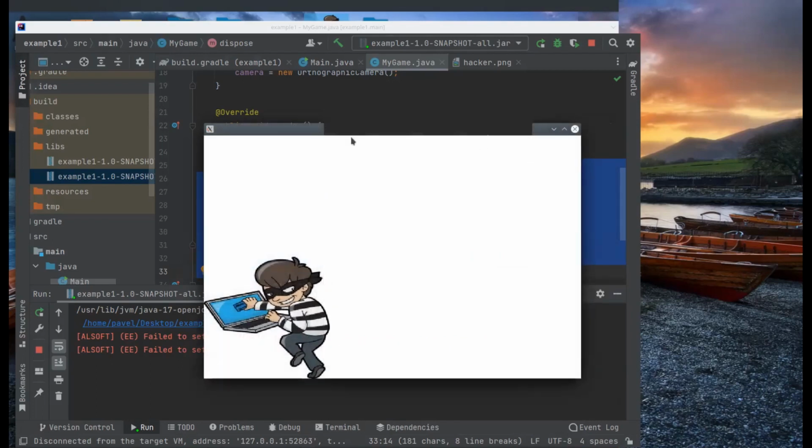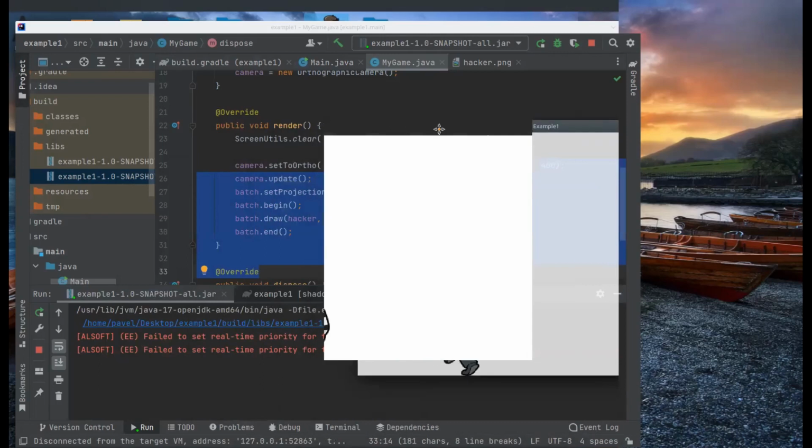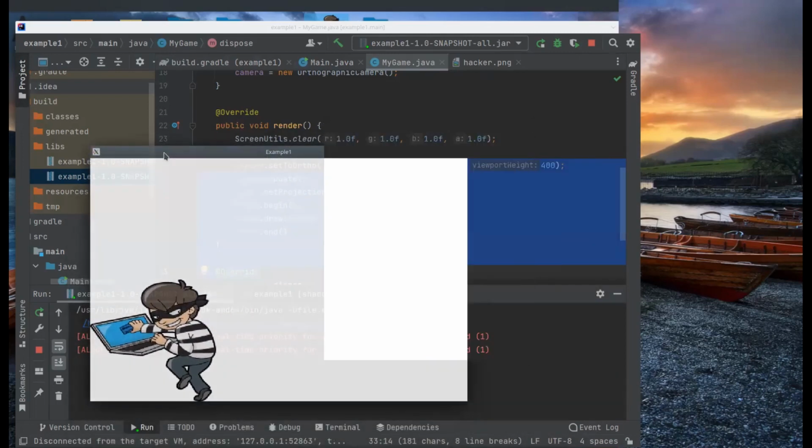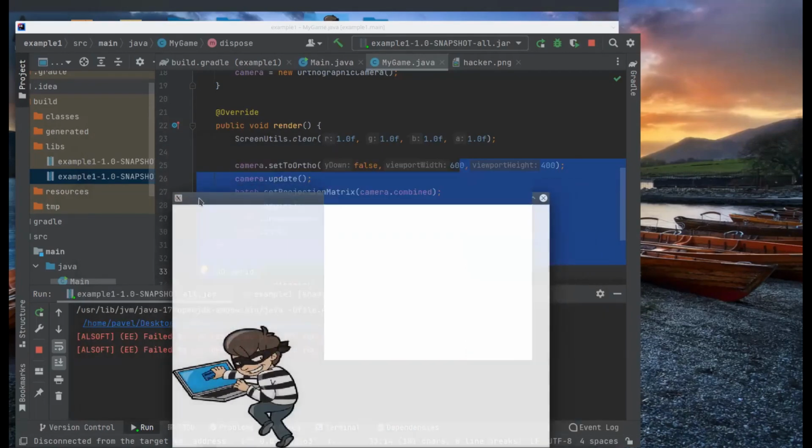So basically, camera describes which portion of the world has to fit in my window. And by specifying this configuration here, I say, camera, display to me a rectangle from the world plane, 600 by 400.